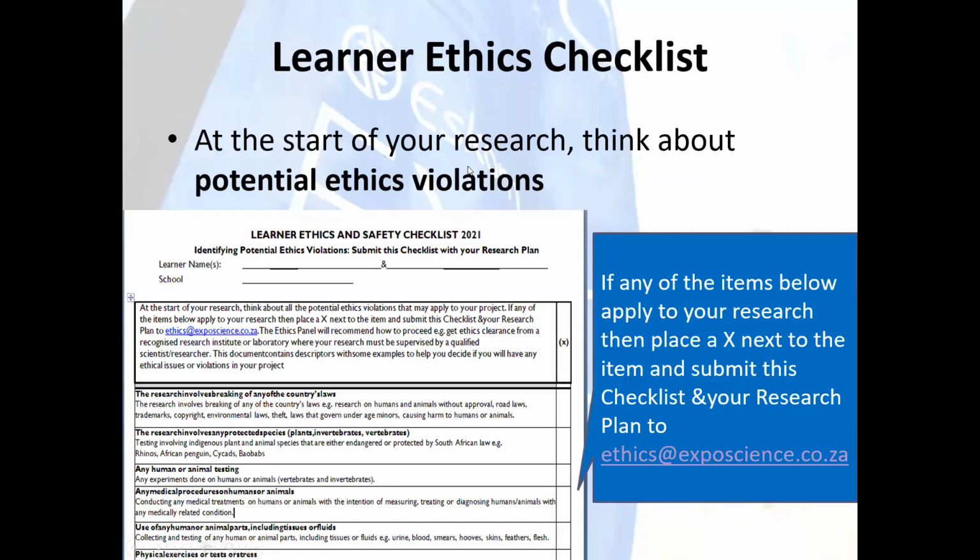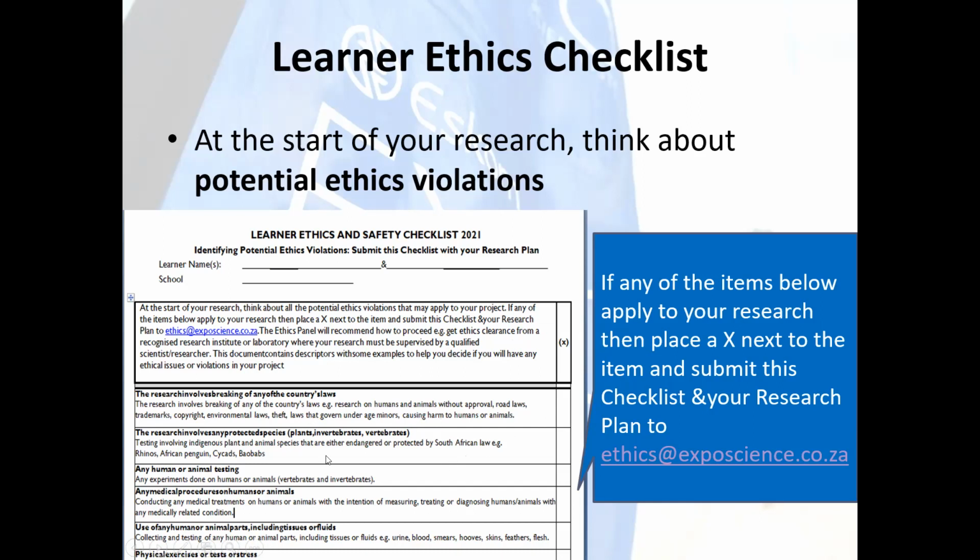Right. Whilst you are brainstorming your solutions, I just want to bring your attention to this document, the Learner Ethics Checklist. This you can also download from our website, and there's a whole list. There's 2 pages of do's and don'ts. This is actually the don'ts. So if there's a cross at any one of them, for example this one here, any human or animal testing, right? Not allowed. So if there's a cross on any one of them in this document, then the learner needs to amend the solution or send it to your provincial coordinator for checking, or your regional coordinator.